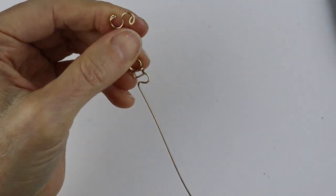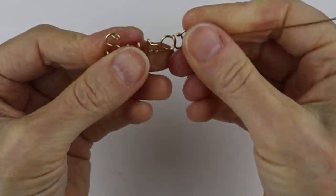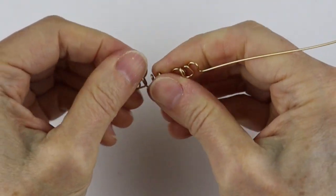Okay, and give it a little pinch. There we go. And then you're going to put a jump ring in there. It looks kind of cute.